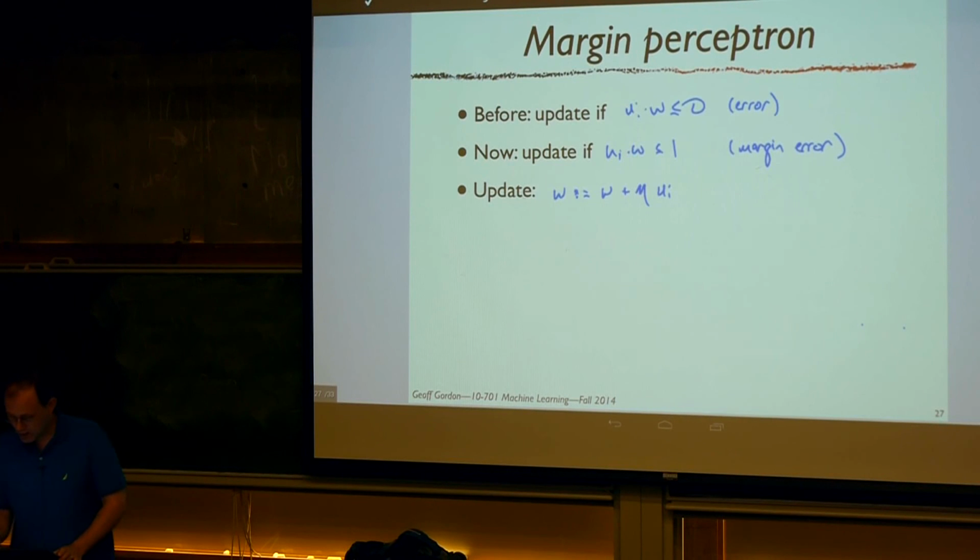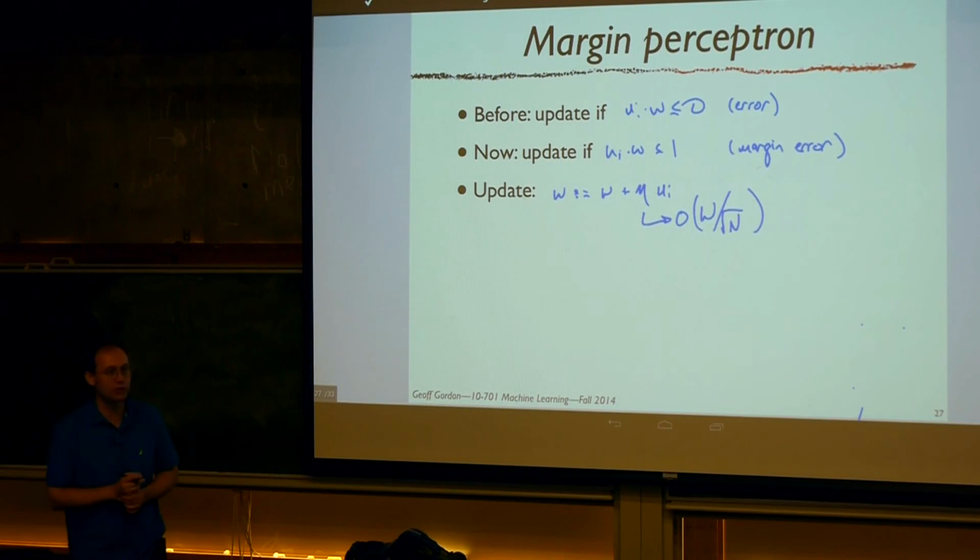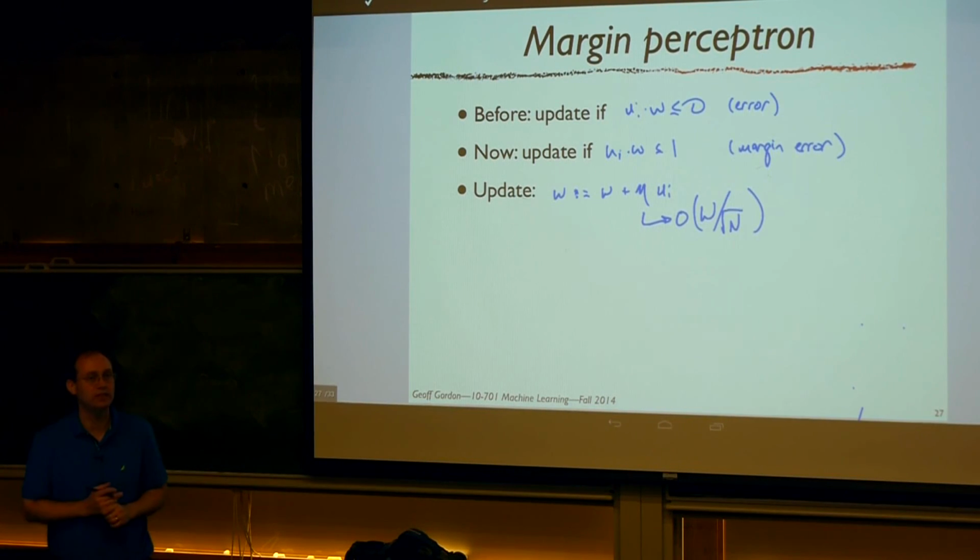So, I should say, by the way, this learning rate, right? So how would we pick it? Well, a decent way to pick it is if you think that there exists a weight vector of norm no more than W that does well, and if you think that you're going to get n examples total, a decent way to set it is to have it be proportional to W over the square root of the number of examples, right? And again, if we did the analysis, we would be able to prove that, but I just wanted to mention the result and not drag you through the analysis.